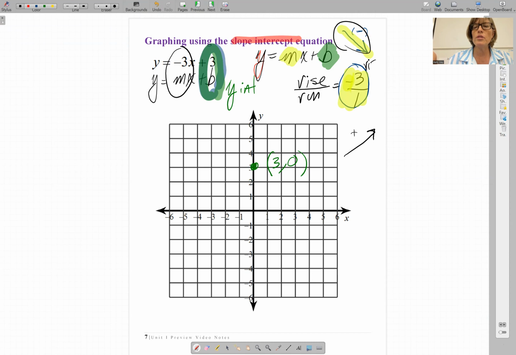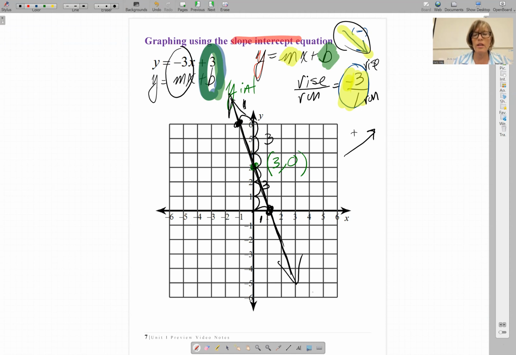So my rise is 3, my run is 1. Watch. Rise 3, run 1. Some of you just panicked. You're like, Miss Way, but 3 is negative. It doesn't matter, friends, which way you start that 3. What does matter is the final tilt of the line. So I can go up 3 and left 1. That's rise over run. Or I could go down 3 to the right 1. Again, rise is 3, run is 1. What's important, ultimately, is that my line must tilt downward from left to right.